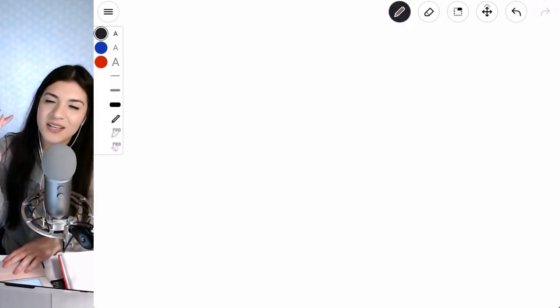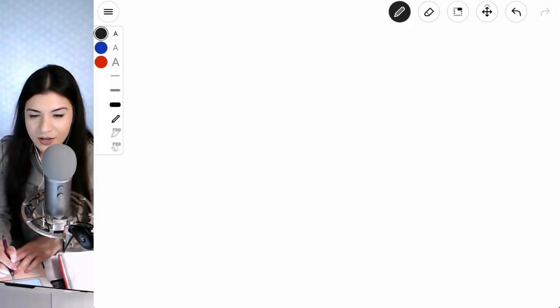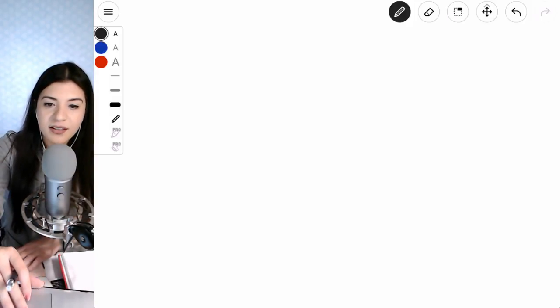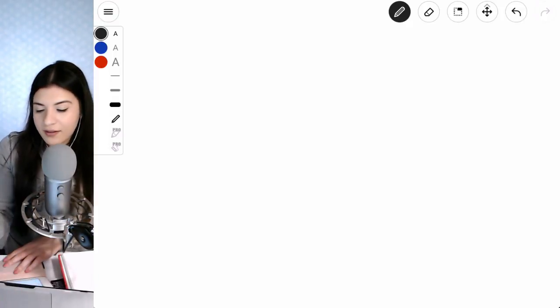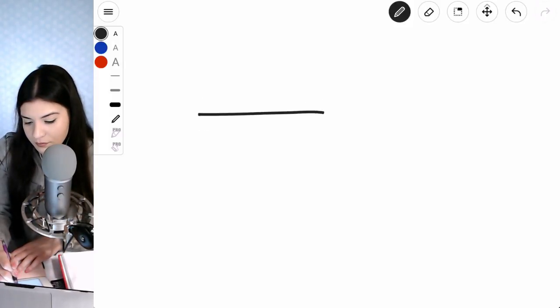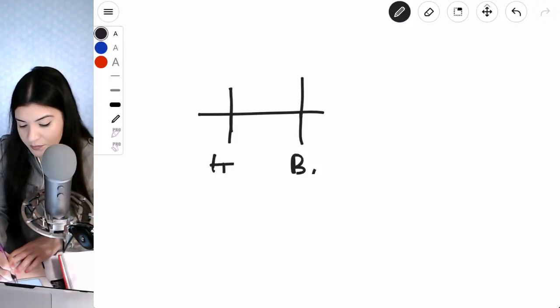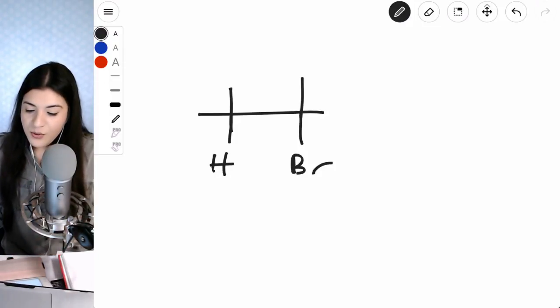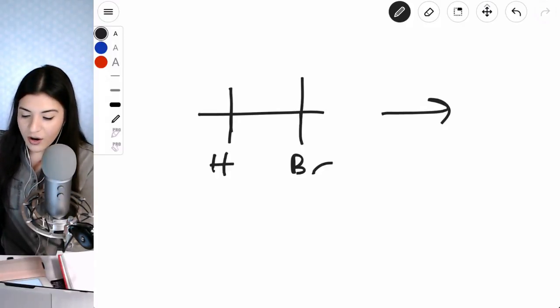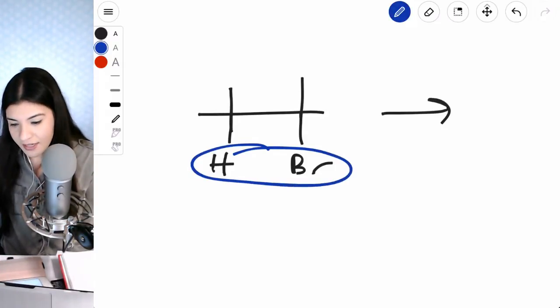So let's say I were to have some sort of elimination question. Just like addition, where we're adding something on, in elimination you're removing or eliminating something. Let's say something like this. This is hydrogen and this is bromine. What's essentially going to happen with this reaction is that HBr is going to go away. So both of these are going to basically leave.